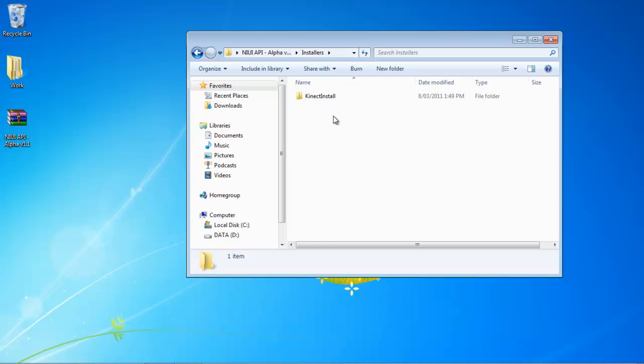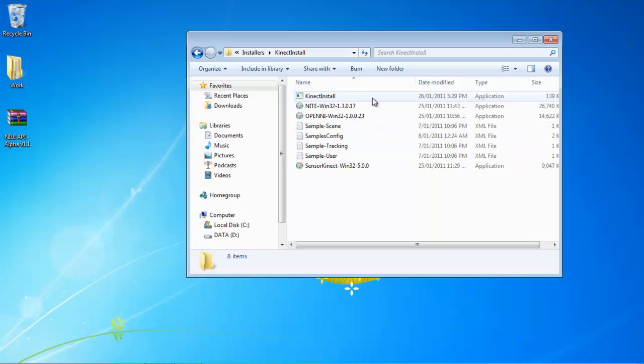You'll find this in the installers folder, and then Kinect install. This program, Kinect install, is a small application that automates the setup process for your Kinect.